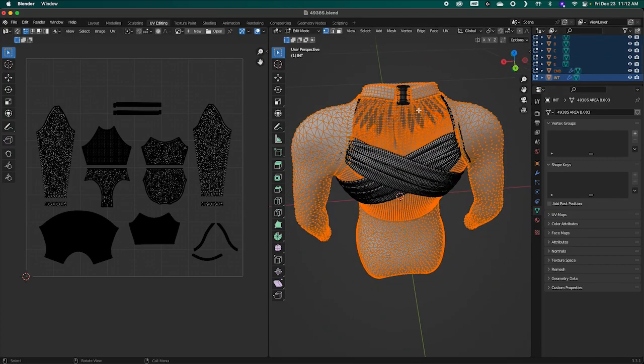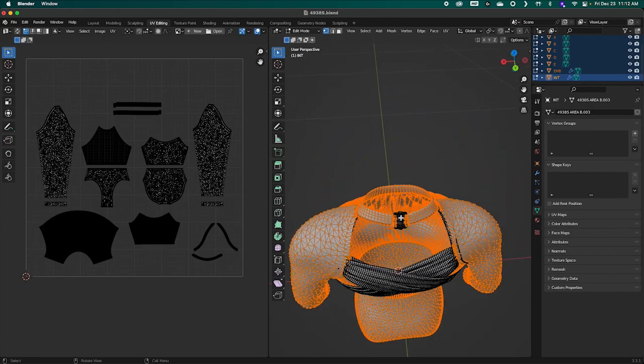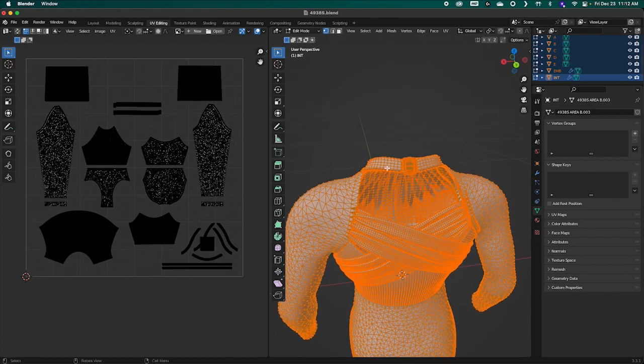Where we might run into issues here, though, is one, we added in the clasp. Why didn't I get everything? There we go. Now I have everything. We added in the clasp, and I see the clasp box down here, but it's overlapping a leg line, and that's not going to be so good. And also your interior texture. Your interior texture has to be off on its own. Otherwise, your interior texture is going to be the same as your exterior texture, and it's not going to do its job.